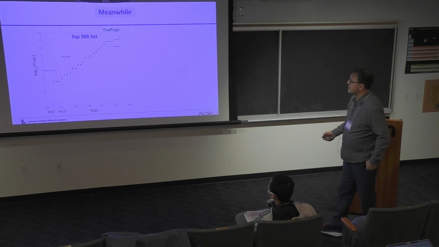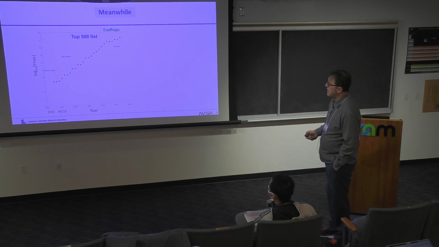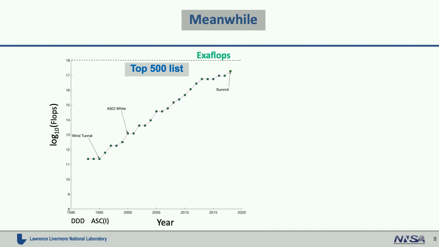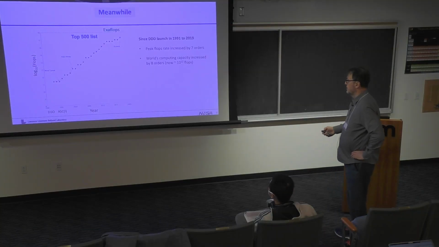Meanwhile, this is what was happening in the world of HPC. What you see here is a plot of theoretical peak performance in flops, logarithmic, obviously, as a function of year. And this is where the ASK program started. And this is about where the dislocation dynamics method was proposed. And you see it was going steadily. This is actually an old plot. It goes up to 2019 only. But nevertheless, this is what happened since then.